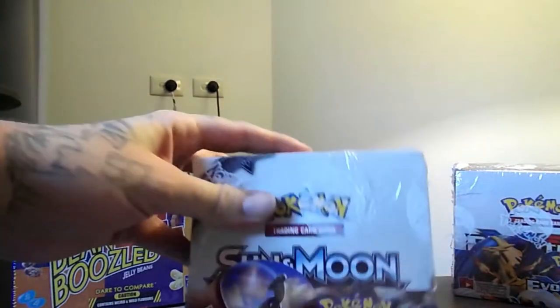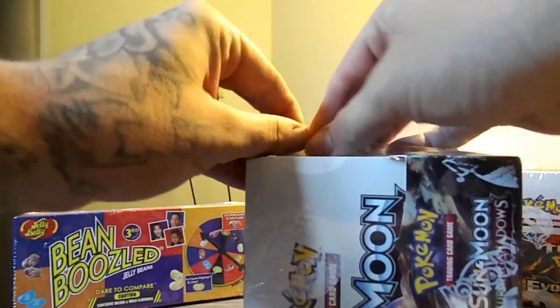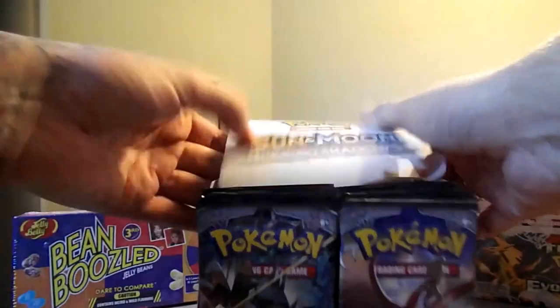All right, guys, let's open this box. I've never opened one before. I'm pretty excited. Let's hope we can get a rainbow rare or a secret rare. I want the rainbow rare Charizard. I want the Ho-Oh. Well, I guess Necrozma or Tapu Fini. Yeah, Tapu Fini! That's the water one there. Oh, dude. Oh my gosh.